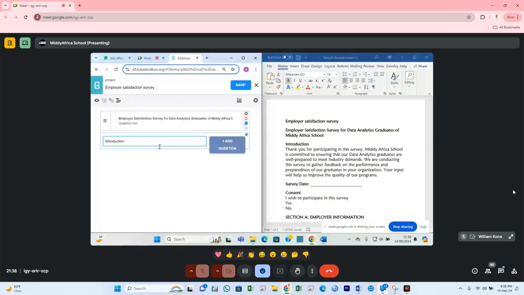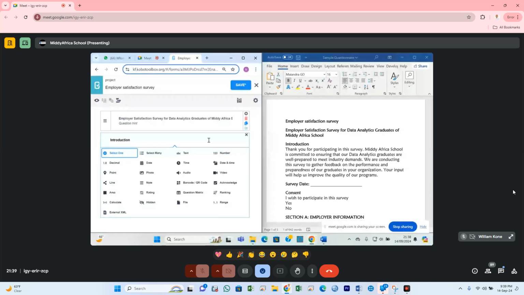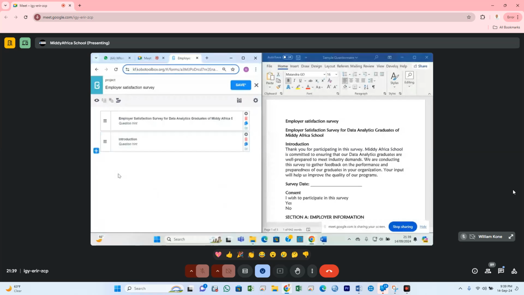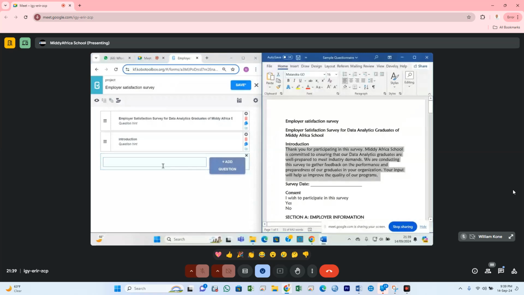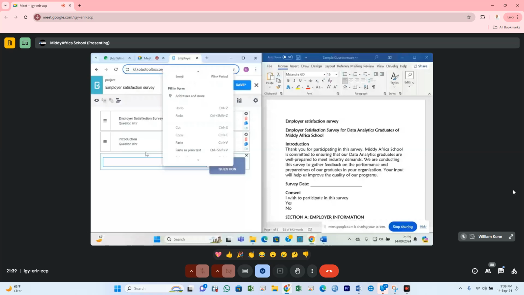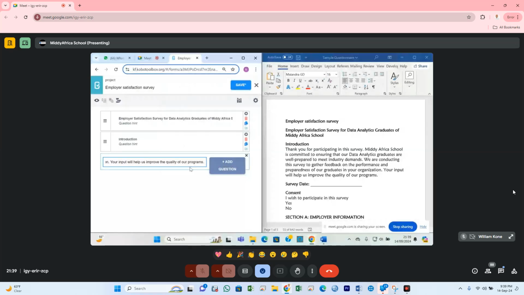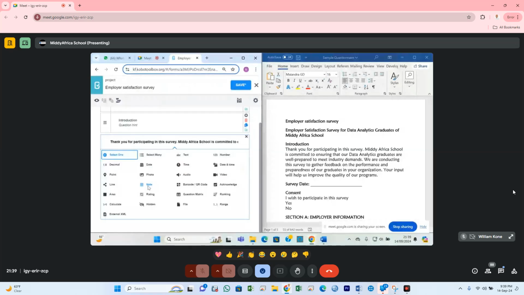I've pressed Control V, and I'm going to add question. Again, it doesn't need a reply, so I just use note. Then I add, and this is the introduction. I copy it, and I paste it there. That is the introduction. And then I add. Again, it doesn't need a reply, so it is a note.